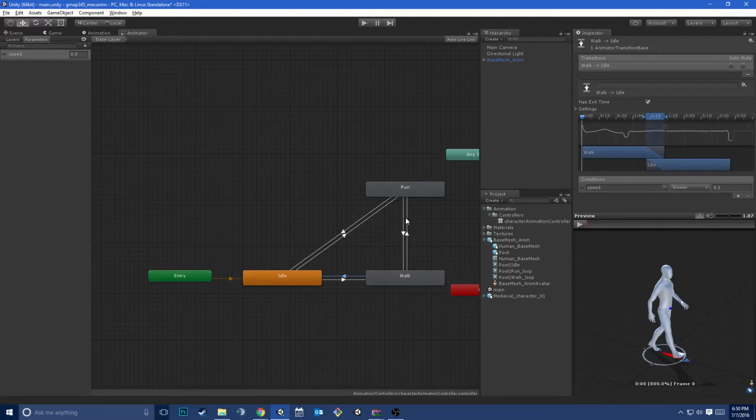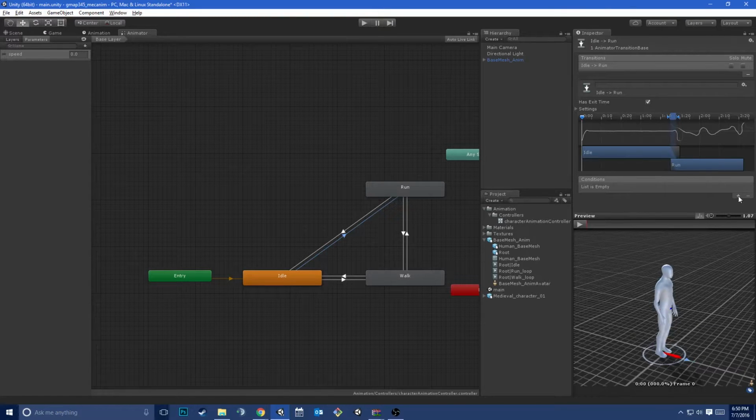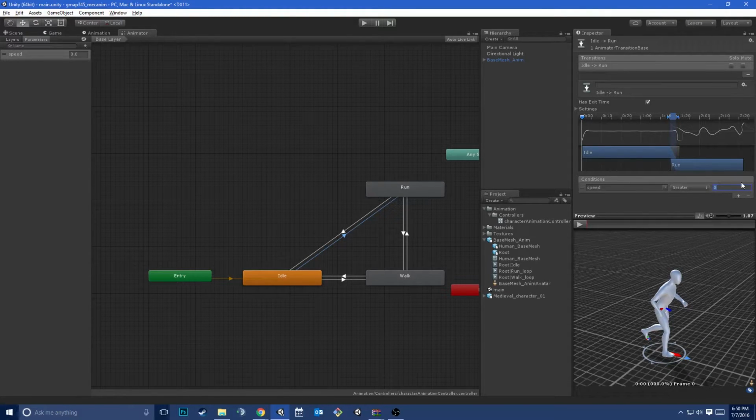Now I need the transition from run to walk or walk to run. Or sorry, let's start from idle to run and idle to walk. So we'll say you're running when your speed is greater than 0.9.